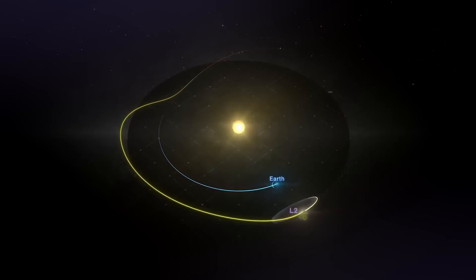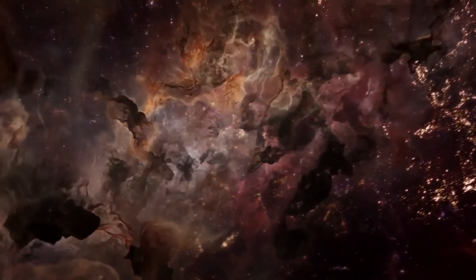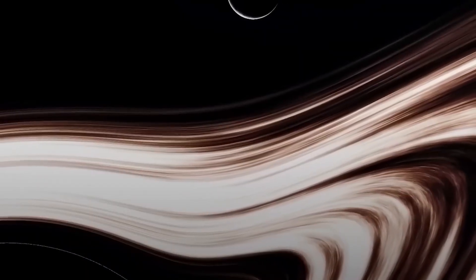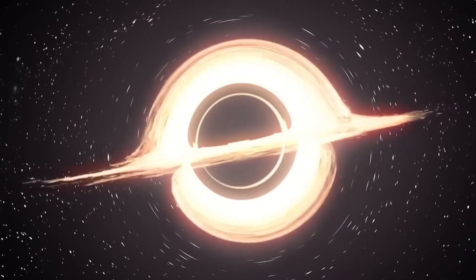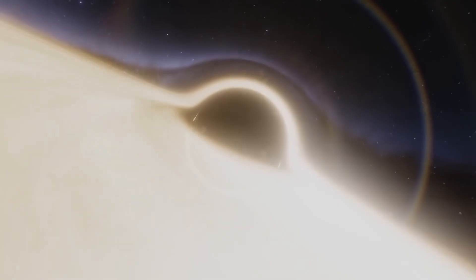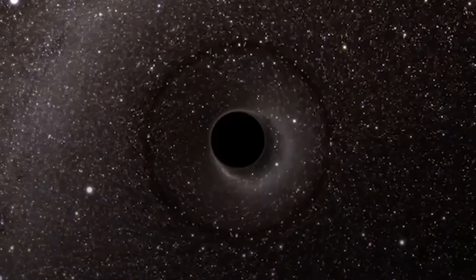These primordial seeds fed voraciously on streams of gas funneled by the vast cosmic web, an enormous network of matter connecting galaxies across the universe, like a giant spider web. These cosmic streams carried gas directly into the growing black hole's mouth, helping it balloon in size to incredible proportions. In 2020, astronomers even observed a black hole surrounded by six entire galaxies, all embedded within such a cosmic web. It was a dramatic feeding frenzy that occurred billions of years ago.